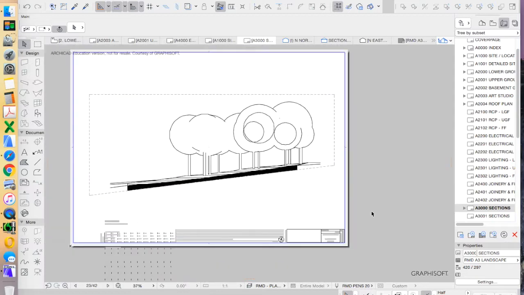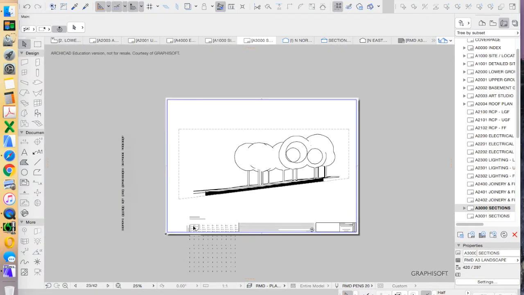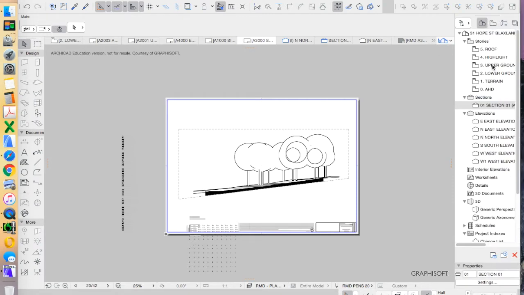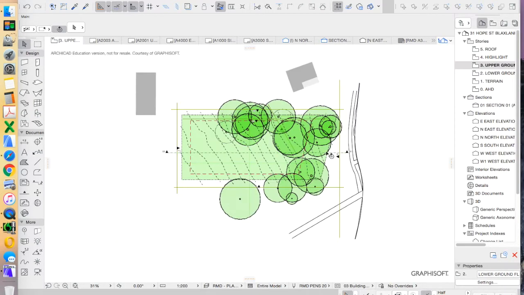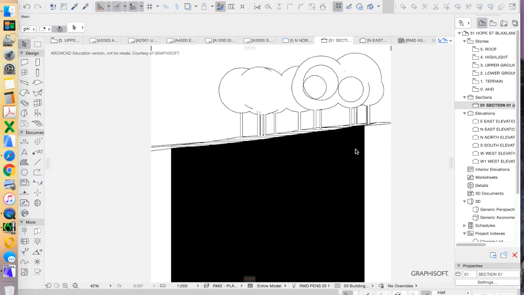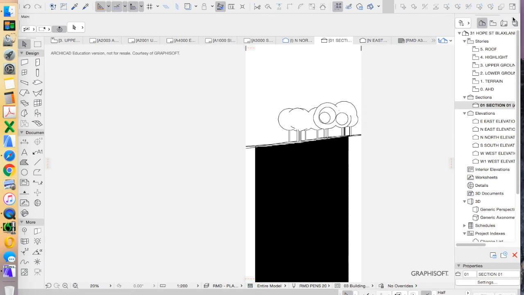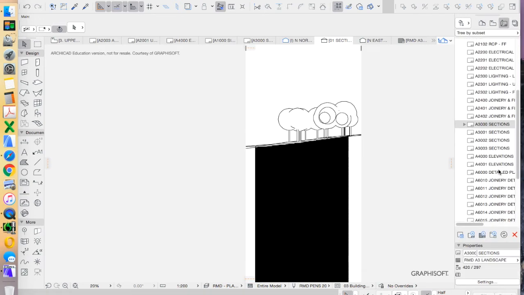In this video, we're going to have a look at how to personalize a title block and how to publish some drawings to save as PDF, which will allow us to print them out. In the last video, we looked at how to create saved views from our 3D model. So we created a saved view of a site plan and a saved view of a section, and we placed those onto our layout. So we've already got that information ready to go.